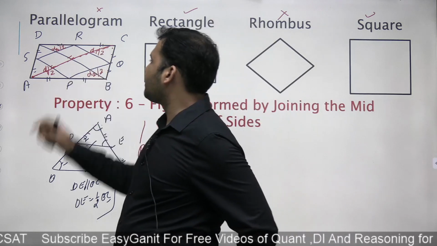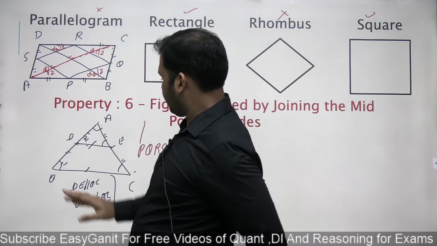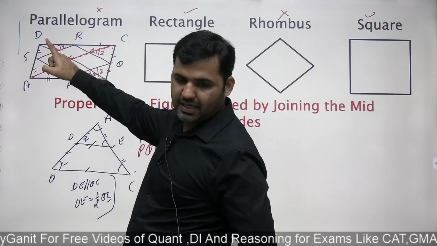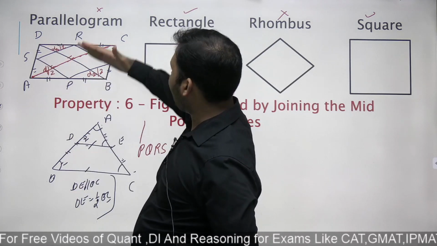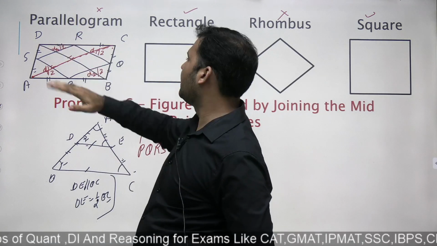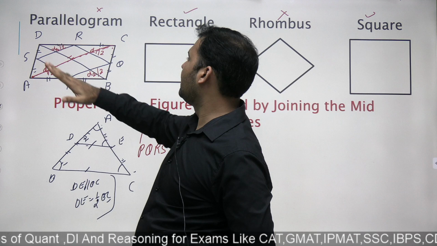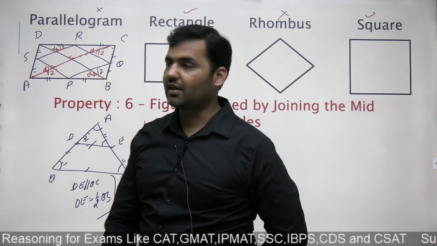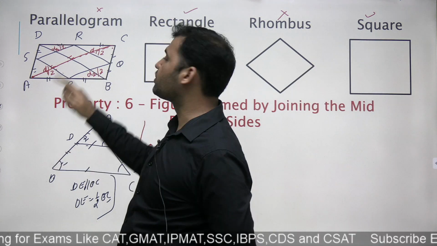Okay, opposite sides parallel हैं क्या? Yes. Using the midpoint theorem, I can say that PS is parallel to BD. And QR is parallel to this side. ये जो length है ये इसके parallel है. Now this is parallel to this, this is parallel to this. Can I say कि ये आपस में opposite वाली sides भी parallel होंगी. These two will also be parallel.